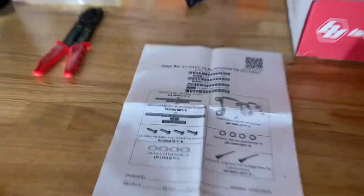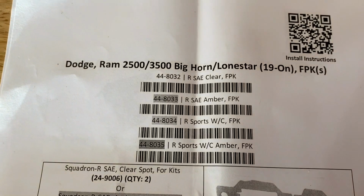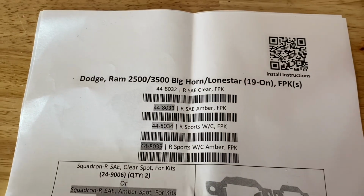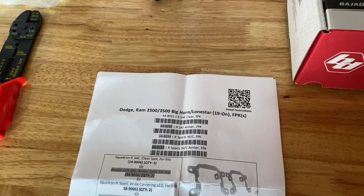Part number 448033 in amber for the 19 and up 2500 HD Ram. Highly recommend it.